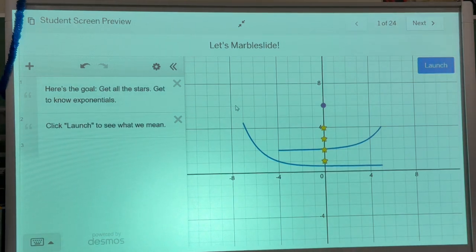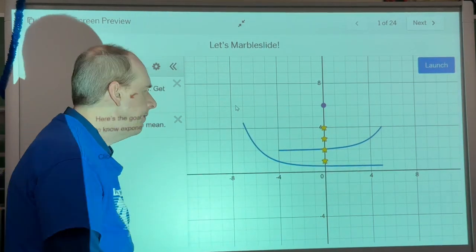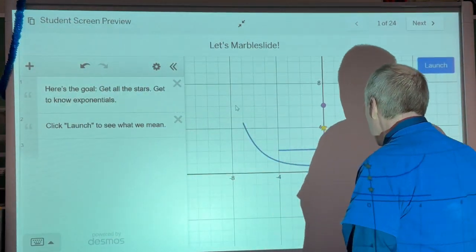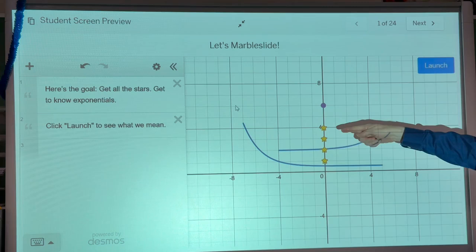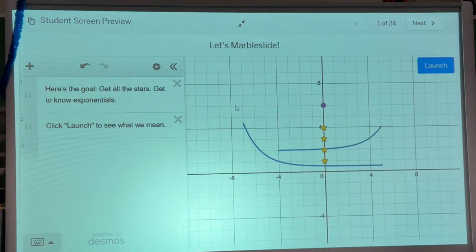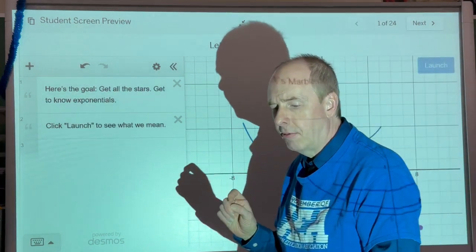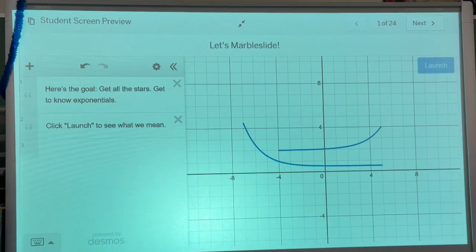So for starters, you're going to see a pretty weird looking graph, and there's some stars and a purple ball here. When you launch the ball, the goal is to take out all the stars. Now we took out those three, but then the ball drops down and takes out the remaining one. And you've got to do it before time runs out too. So you don't have an unlimited time for it to go. It's got to be the right angle, got to be the right shape, right areas.